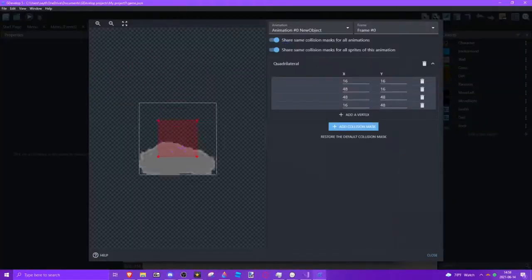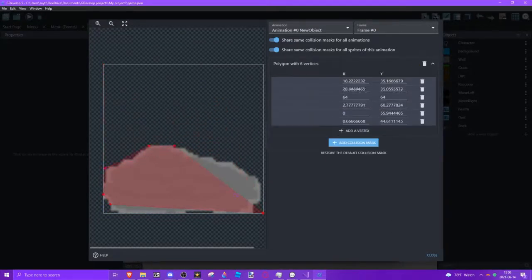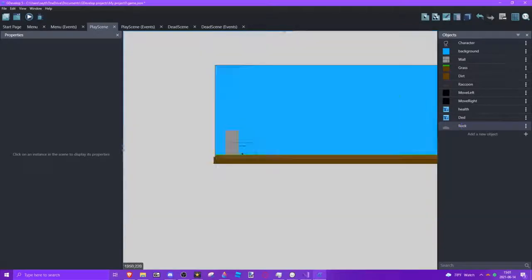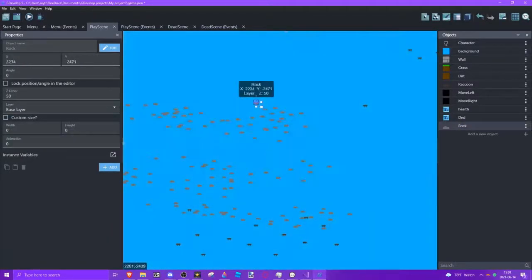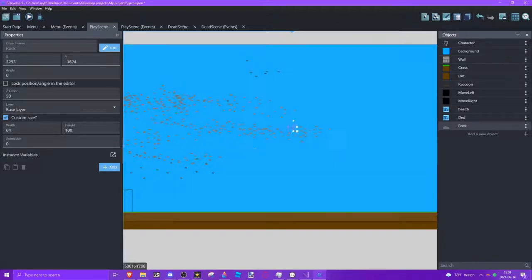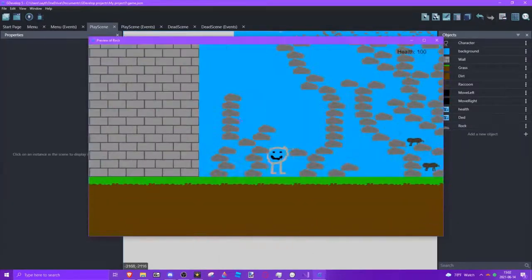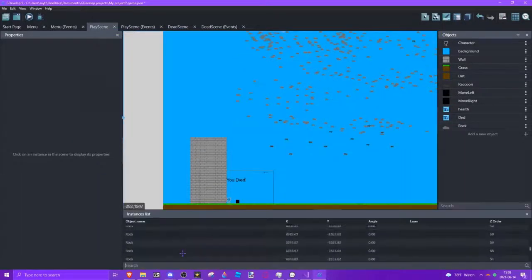So now we're just editing the hitbox for the rock, and the system was quite annoying, but I figured out how to use it. And now you can actually stand on rocks correctly. So we need to add a lot of rocks, but in the end, I decided to just make an auto-generation script because it was getting extremely hard to make.